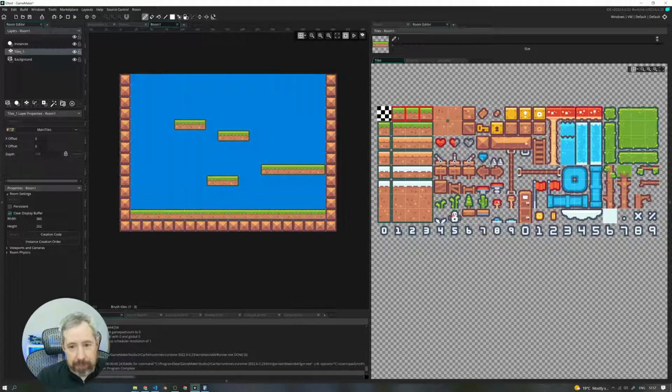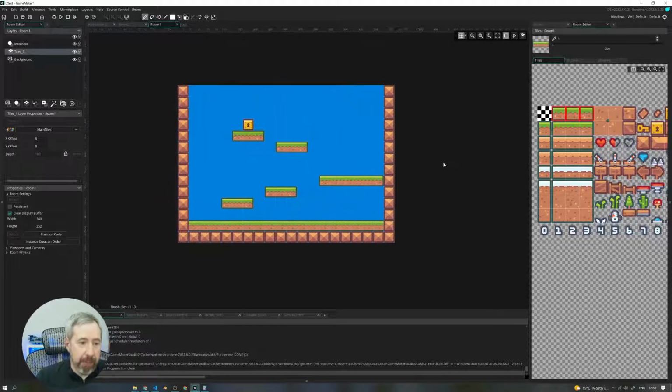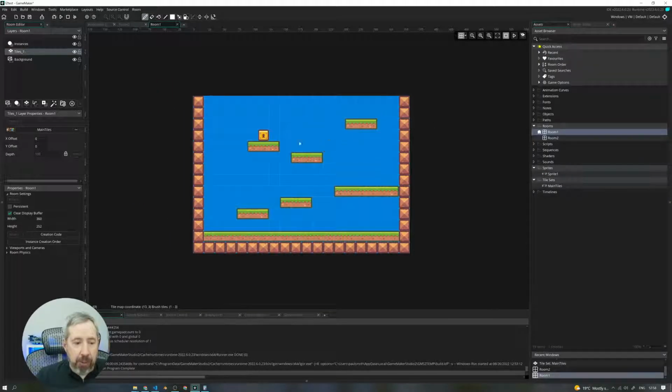It's up to you. I'm going to put the ending of the game there. So that's maybe where the ending's going to be. And your character will start over here and try and jump up. We might have to move things around a bit as we go. We'll have to see. But we'll just start with that and get that working first of all. So that's your room one.